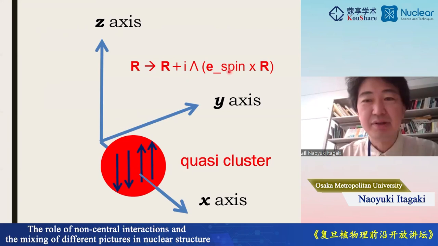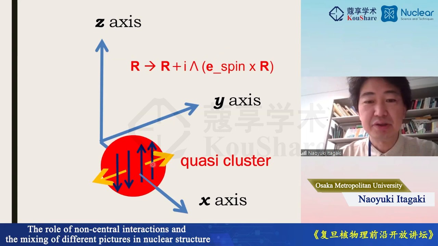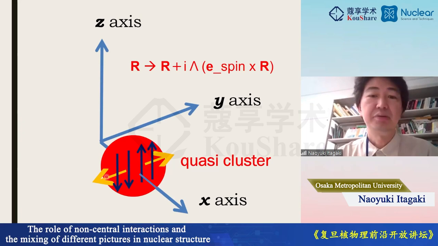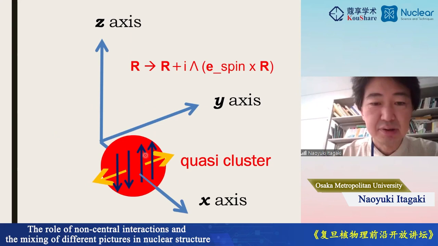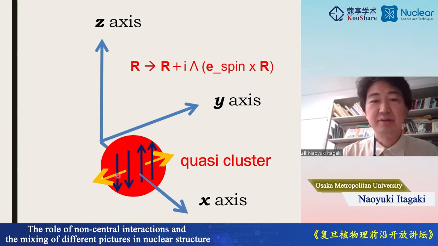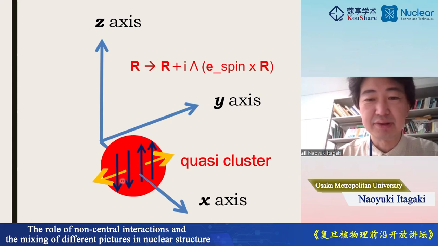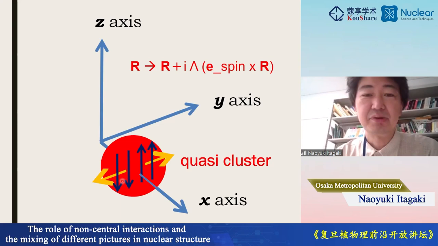And lambda is the control parameter, which shows a breaking in the imaginary part. So then this is dependent on the spin orientation. So spin up nucleons and spin down nucleons are boosted in opposite directions. So what happened is that they start rotating around the axis like this for spin up, and spin down nucleons start to rotate around the axis, but with the opposite rotation. So this rotation induces an L value, and the directions of L and S become parallel, because spin up and spin down are rotating opposite ways. So L dot S is parallel for spin up, and it's also parallel for spin down neutrons. So that's a trick. We can induce the rotation and get a spin orbit contribution. So that is a trick.